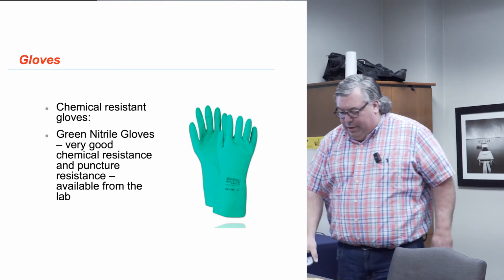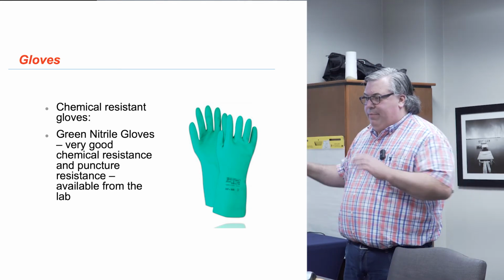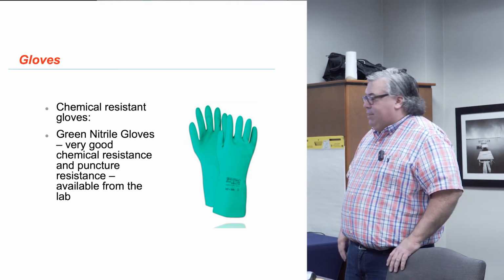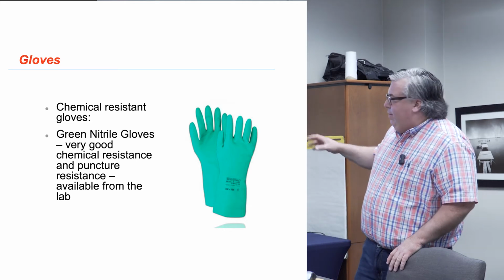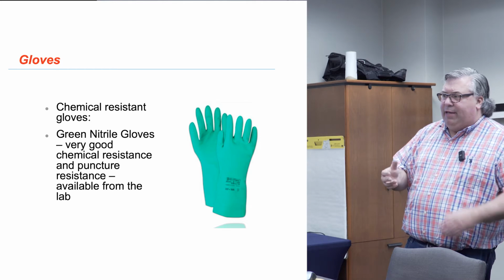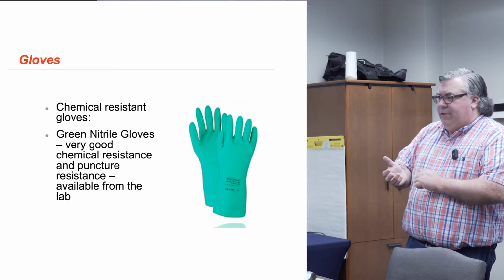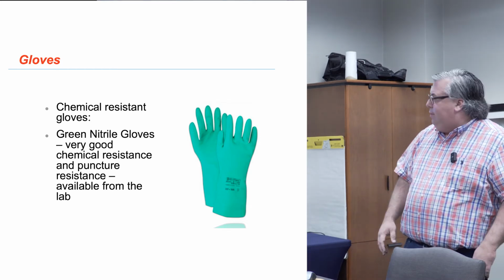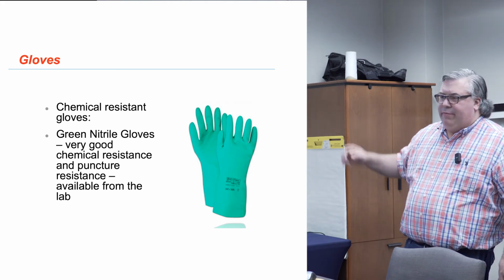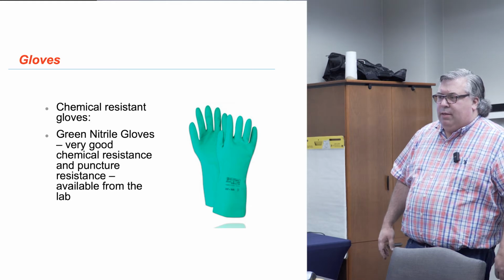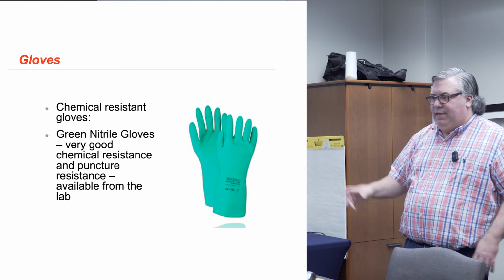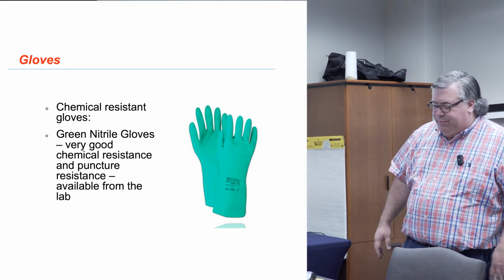These green nitrile gloves are the best set of gloves that we have for most of the tasks we have. They're fairly puncture resistant. They're made out of nitrile just like the blue gloves are, but they have this fabric woven on the other side, so they really resist puncture very well. These are, I believe, only available in the lab. But please, if you're ever going to be in the tank doing anything, this is the way to go.